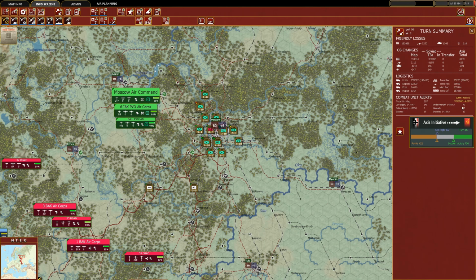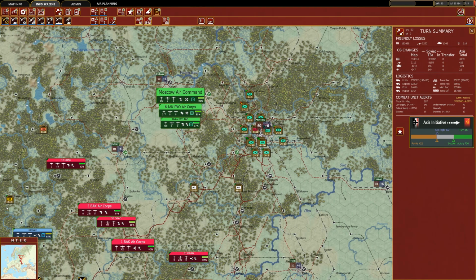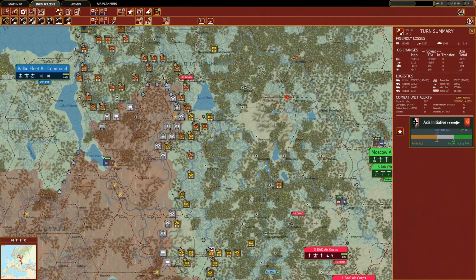We have 150 units in low supply, 43 under strength, 75 unready, 19 isolated, and 10 depleted. We look at new events. Yeah, okay, so the Germans captured Salmi. So the Finnish forces reached the north shore of Lake Ladoga and captured Salmi. Yeah, so it looks like this is just a campaign event that speeds up the northern front a little. And then here's a flavor text of Churchill, probably celebrating the fact that the Germans decided to attack the Soviet Union, which then made it a 2-front war.